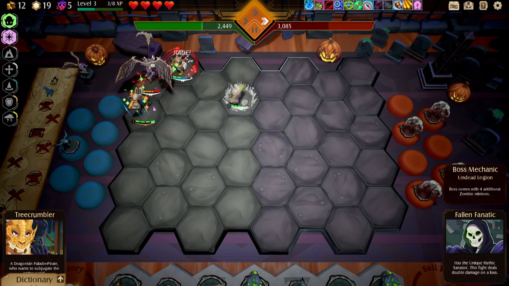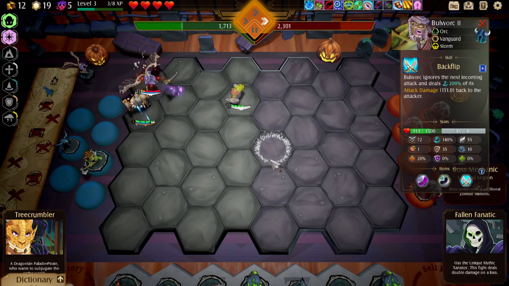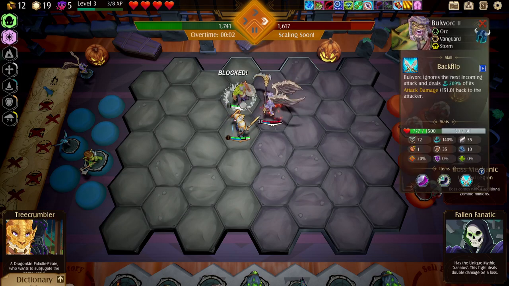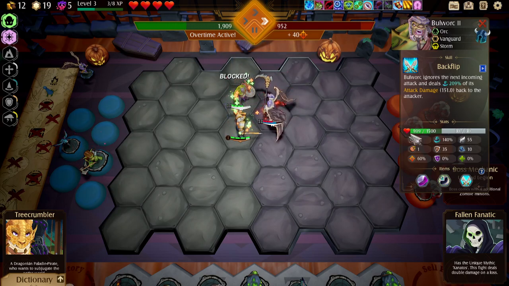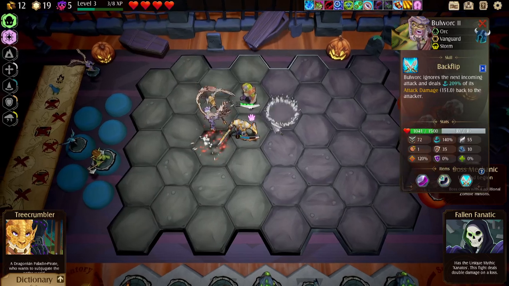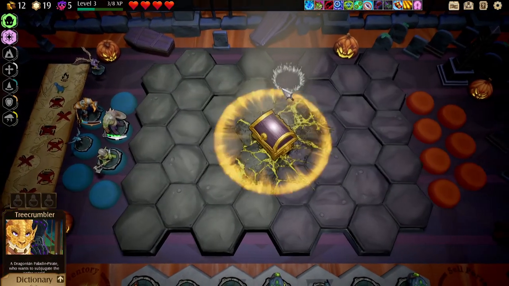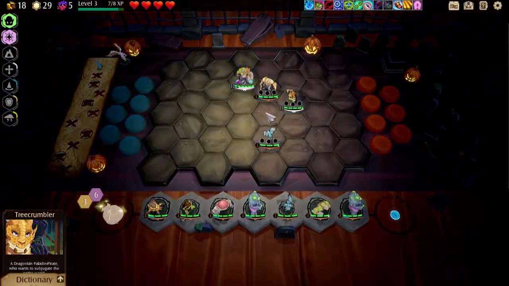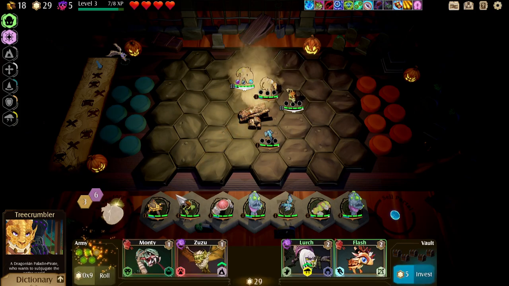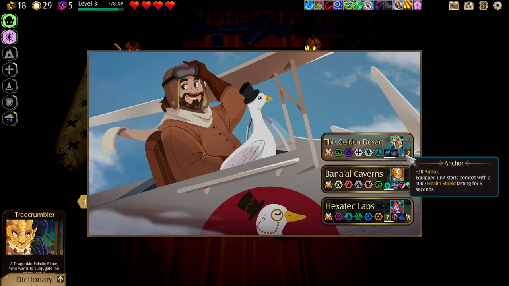I don't quite understand. What's happening? He's just not taking... Okay. Rousing victory. So, I think I broke him. I don't quite understand what happened, but I think I broke him, because he's not moving. I think I broke the game.